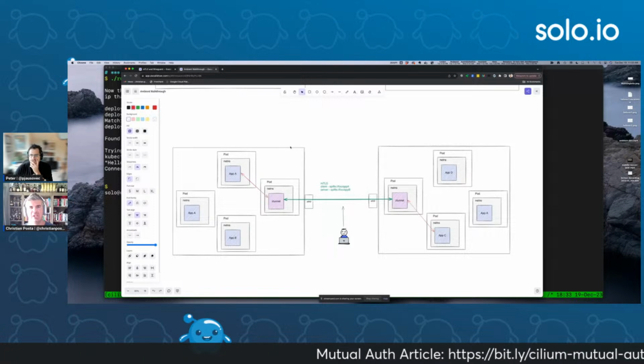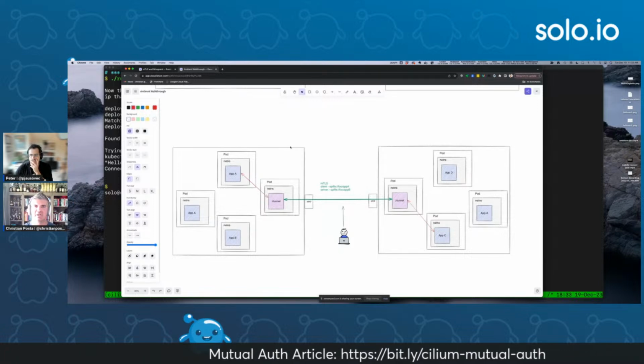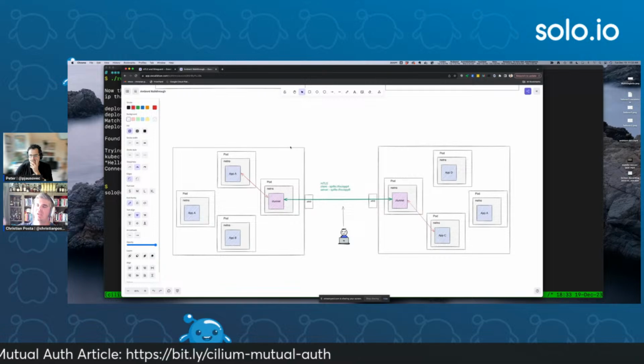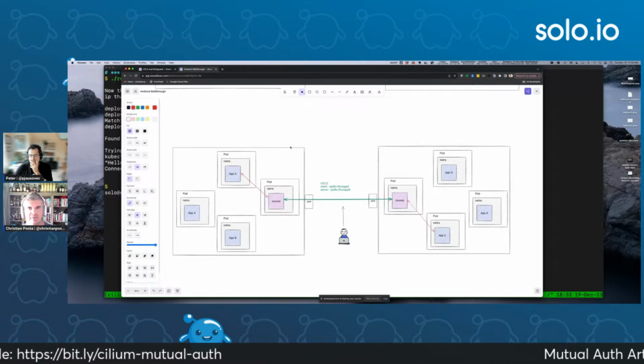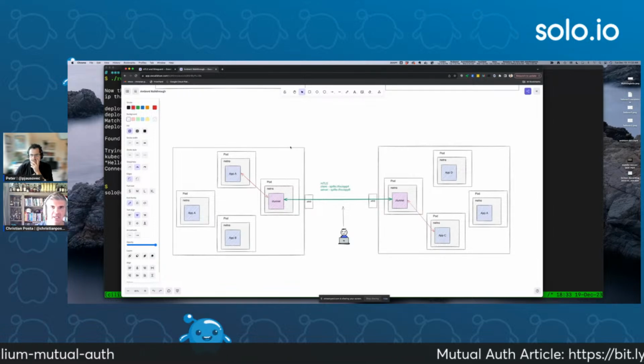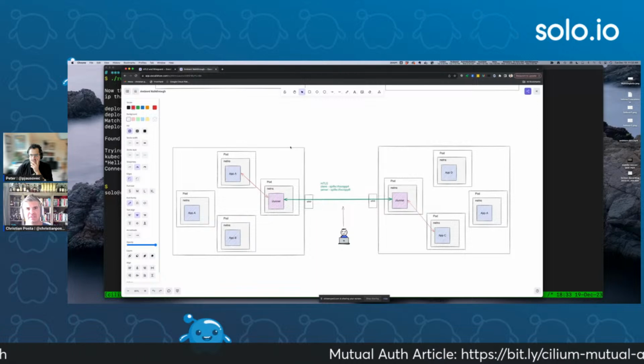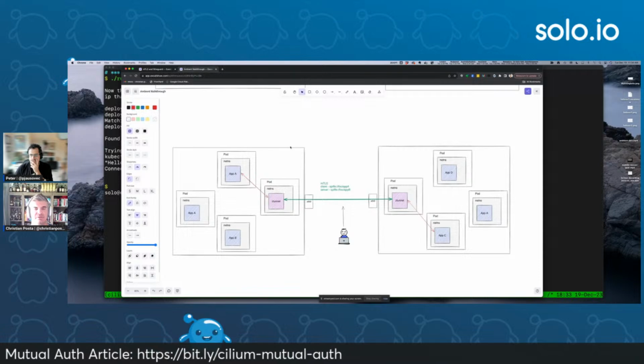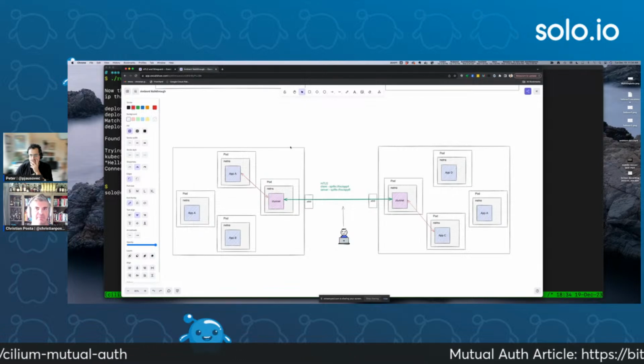In the initial POC versions of ambient, where we used Envoy proxy as the ztunnel, all that has been rewritten. We've made quite a bit of advancements. Then we did have this sort of trivial implementation where we did basic mapping between IP addresses to find out what certificate to present.